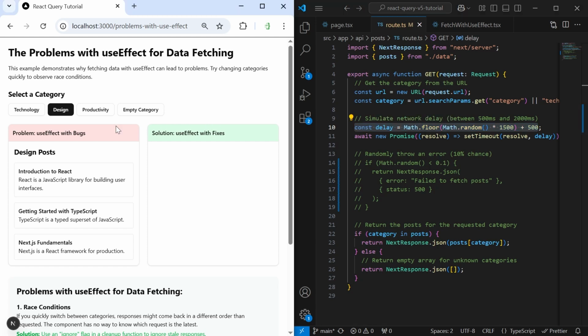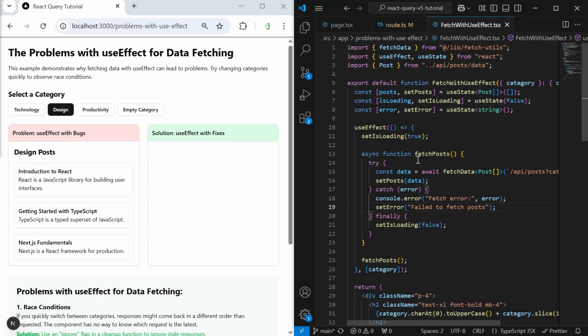So now think what happens if I click technology. It starts loading the data for technology, but then I click design immediately afterwards. And the request for design finishes before the technology request finishes, because this one is faster. Then we will first see the posts for design, but then we will switch to the posts for technology, even though we have design selected. This is called a race condition. We will fix this race condition together in our useEffect in a moment. But this is one of the biggest problems you have when you fetch data inside the useEffect, and you have to be aware of it.